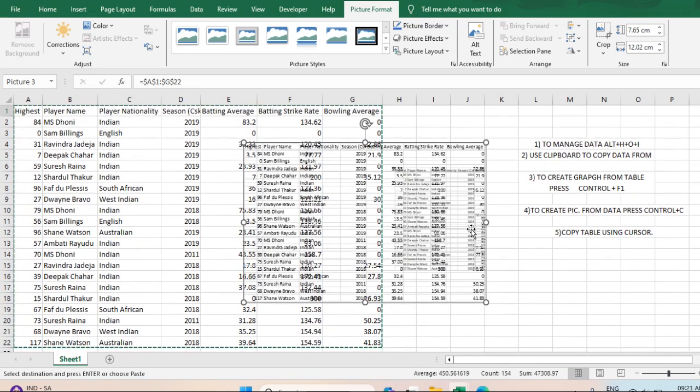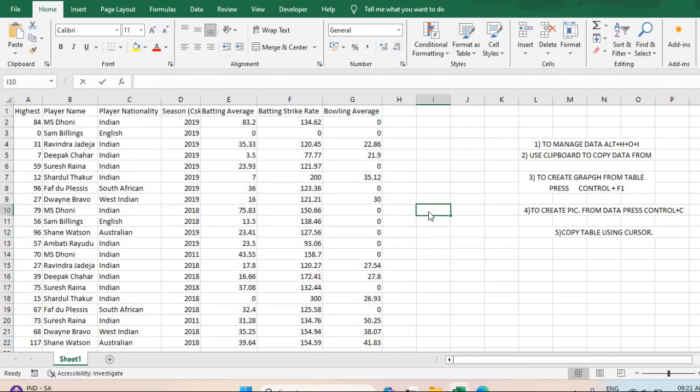That's the very simple way to create an image from the data source. I will remove it right now.